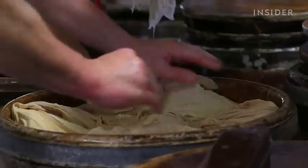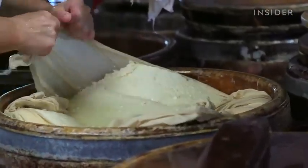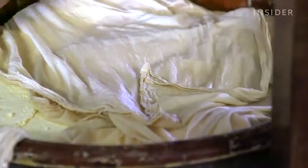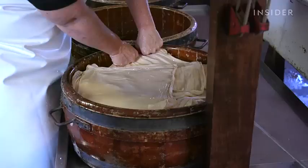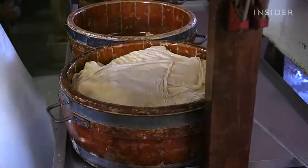We still use the molds of my husband's grandfather and grandmother. The wooden molds are really special for making cheese. There are only a few cheesemakers in Holland who still use wooden molds. It's because we think the wooden molds are the best for making old aged cheese, because they keep the warmth inside. And that's the best for the taste.